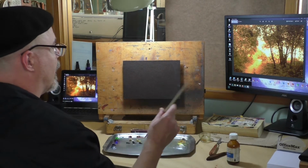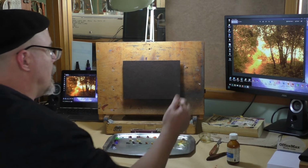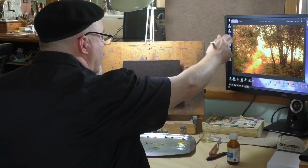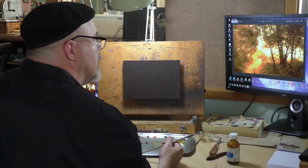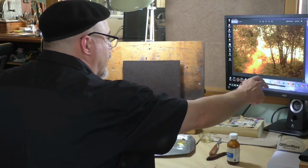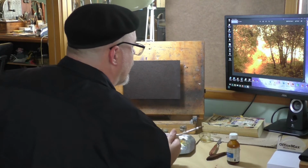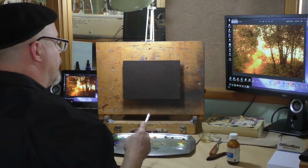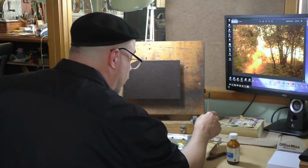Now, in our reference, we have some potential issues that I want to call out. Big bunch of blah. We're going to have to create some more contrast and interest here. Could have done it when I did the reference, but I didn't. This is all pretty interesting. Got the path, which is interesting. Got going into the light, which is interesting. It's interesting, but this is a bit blah, so we'll have to see how that works out. Anyway, we're going to start, I call it drawing, even though you might call it painting.